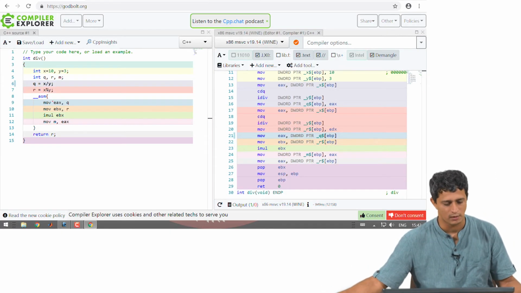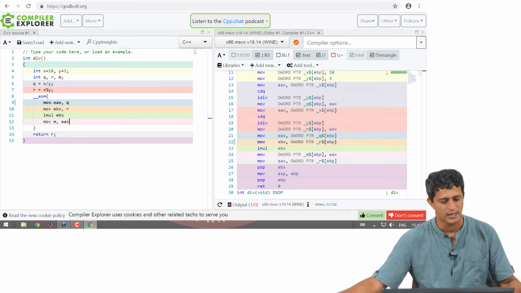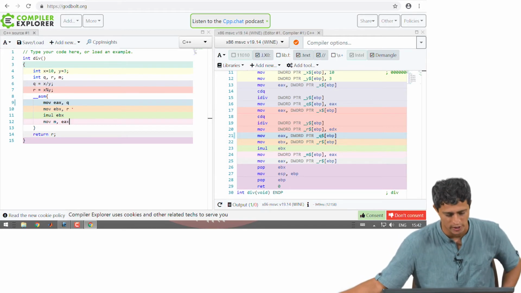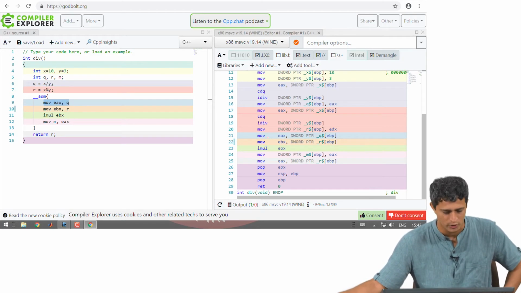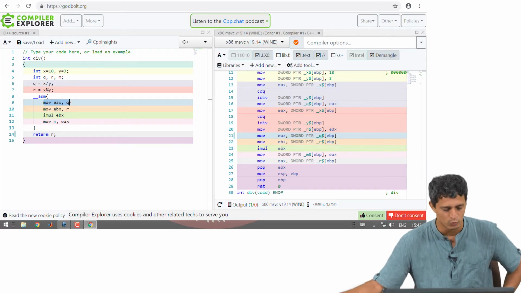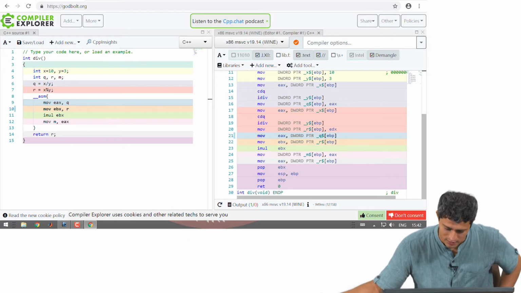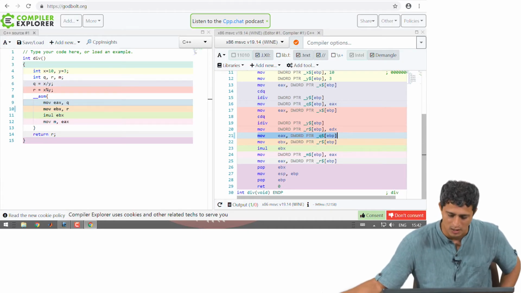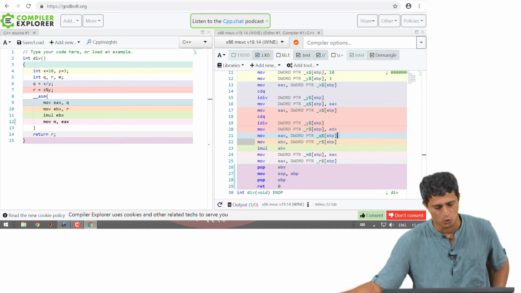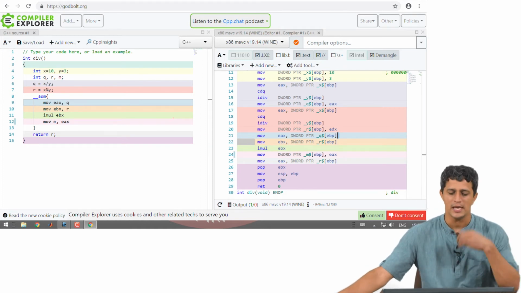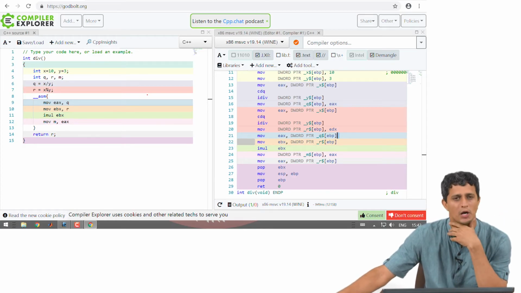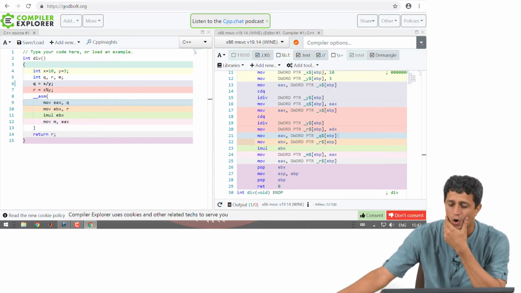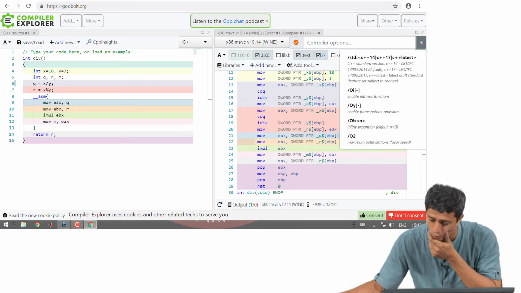So you can see that when you now move to that, I can put in some inline assembly code here, and the color coding again is still valid. You can see the corresponding code on the right hand side also. The blue move EAX comma q is basically this instruction here. Move EBX comma r is this instruction, IMUL of EBX, and so on, right? So this is the unoptimized assembly code. So it will be interesting to see what happens when you actually try and optimize this particular assembly code, right?